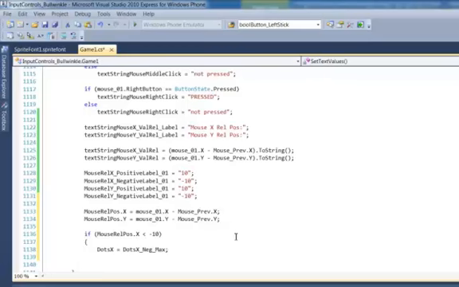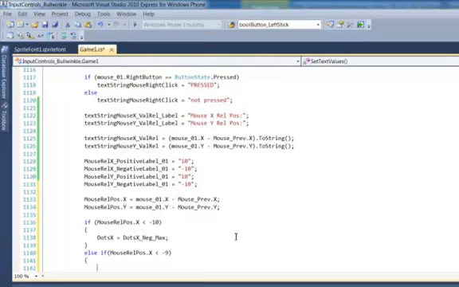And then we're going to say else if. So if that condition wasn't met, we get to this next one. So we say else if mouseRelPos.X is less than -9. Remember that we only get here if it didn't meet the less than -10.